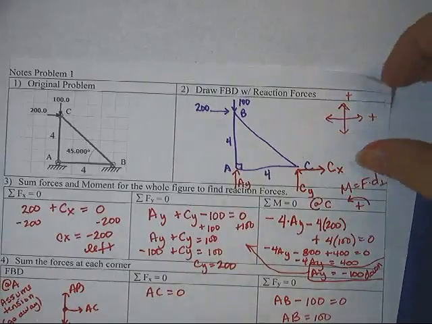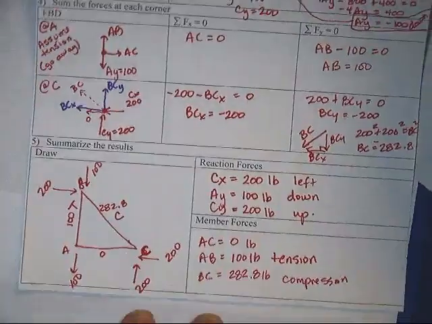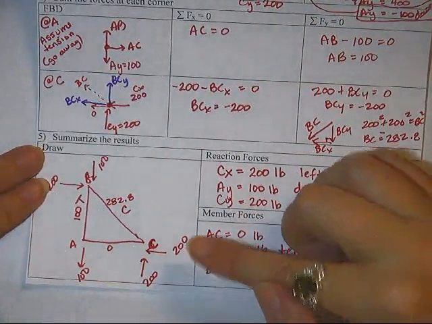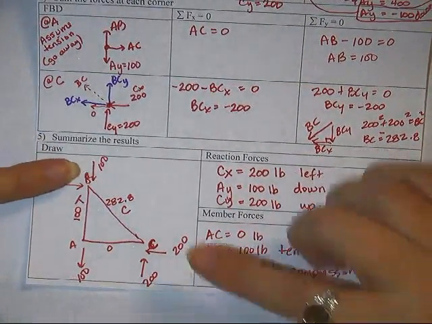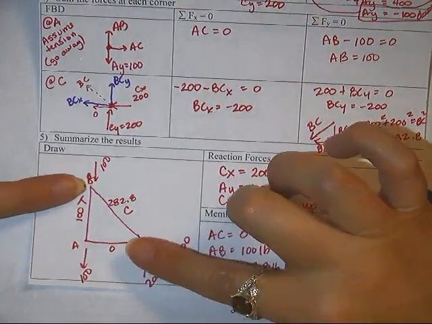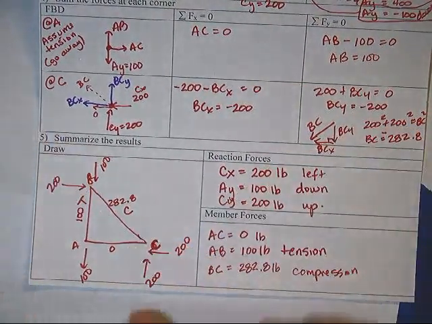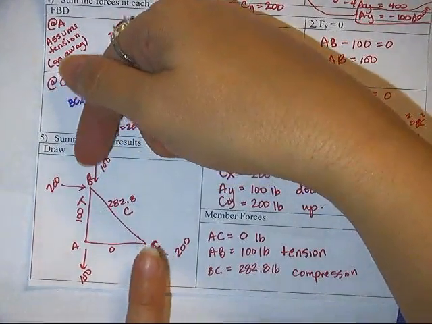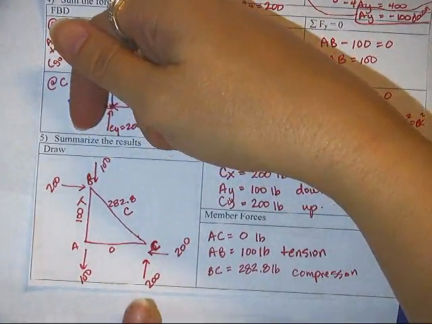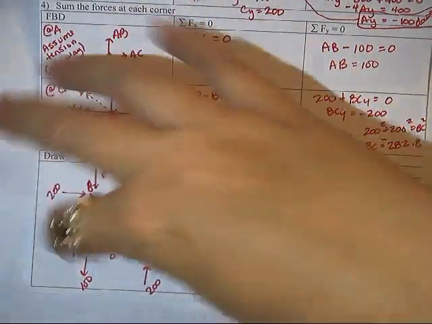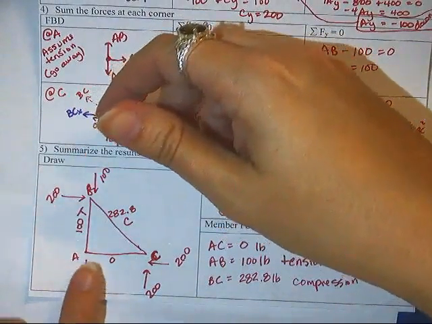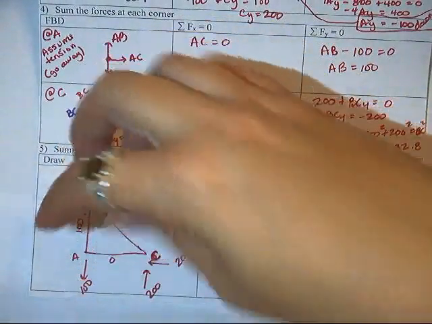Let's see if problem 1's answers make sense. So here's the answers we got at the end of problem 1. Let's go through and see if these make sense. If this one is pushing this way at the top, it should make sense that that one has to push that way so those balance. If this one is pushing down, it should make sense that this one has to push up to balance those out. But if that's all I had, it would start spinning this direction. That's why this one also has to push this way to keep it from doing that spin thing.